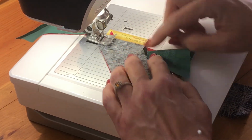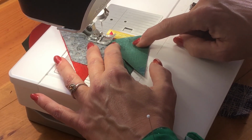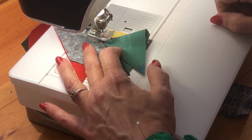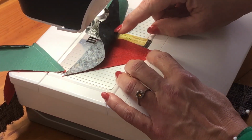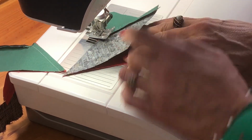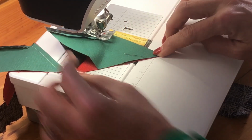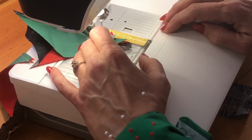Keeping it lined up. I'm going to sew until my needle goes off the black fabric and only one more stitch, only into the red fabric. Lift your presser foot, spin that around so now the bottom fabric, my red fabric, is running straight toward me. Hold on to that with your right hand as you spin the diamond around until that top diamond, the green one, lands right on top of the red. And I've got 4 of these to make.